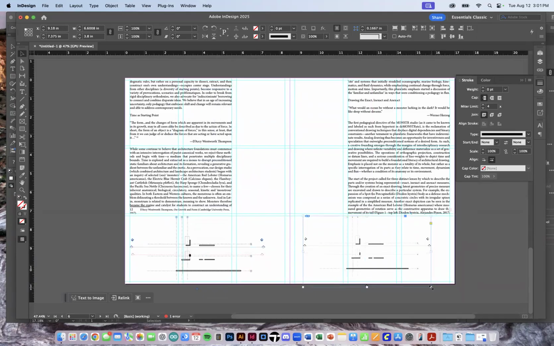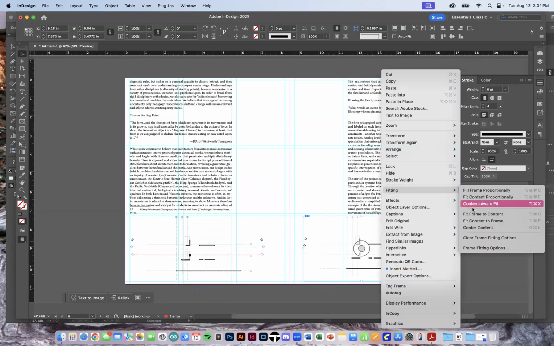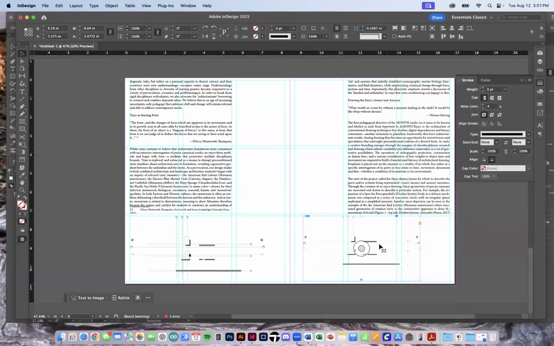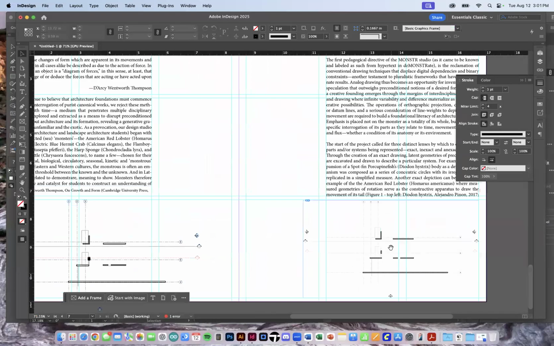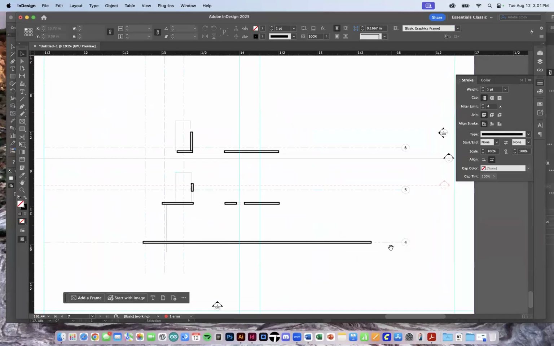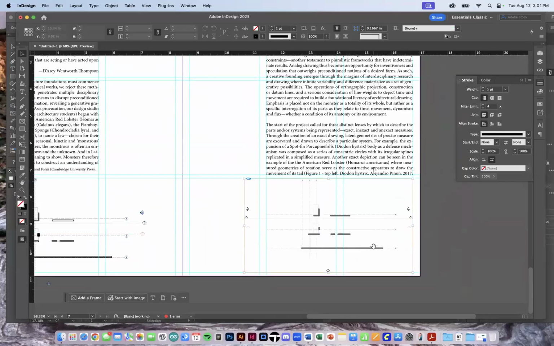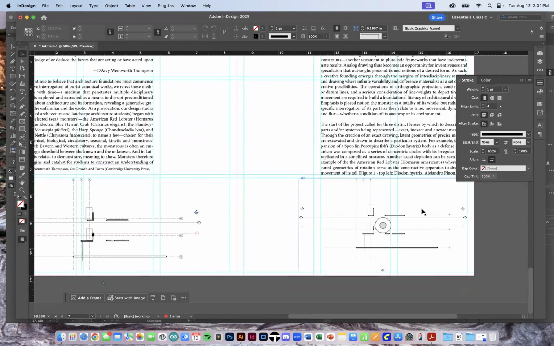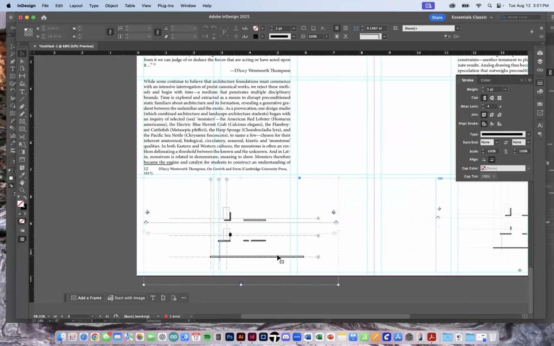So right, if this was my drawing, I'd make that frame, then fit content to frame. There we go. And then place that where I need to place it. Anyway, suffice to say, this way it's linked in from Illustrator. I can open this back up in Illustrator and change stuff. Here, I've just copied and pasted the lines, and so I can use the same line tools in InDesign and fine tune things inside of this if I wanted to.